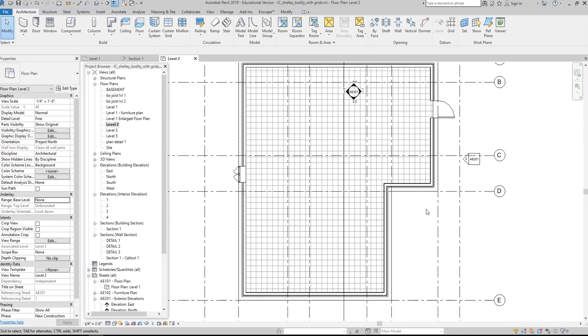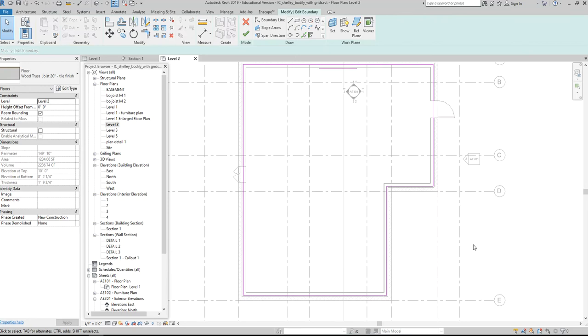So how do I create openings in my floor here? What if I want stairs to grow through my floor, which happens all the time? Well, I need to edit the sketch in order for that to happen. So if I click on my floor, I bump back into sketch mode, and I can just sketch an opening. Kind of a little island in the middle of my floor, right?